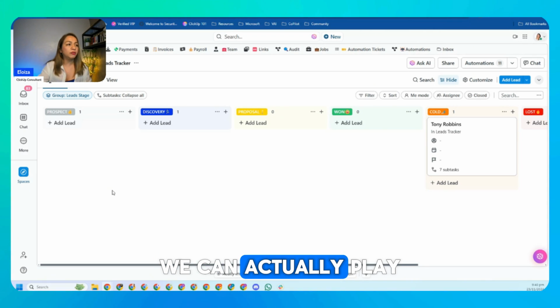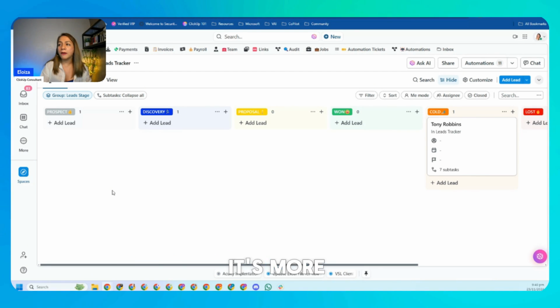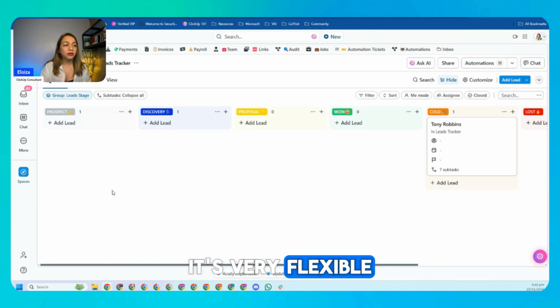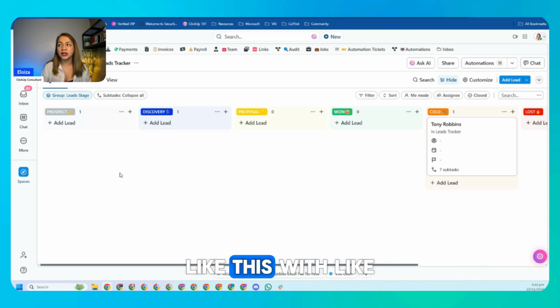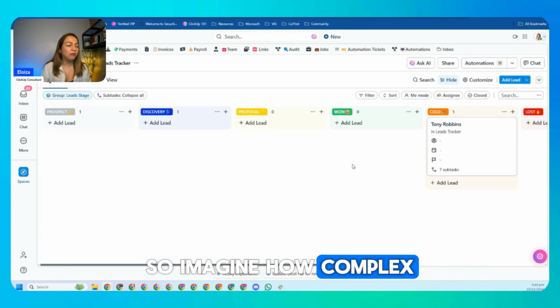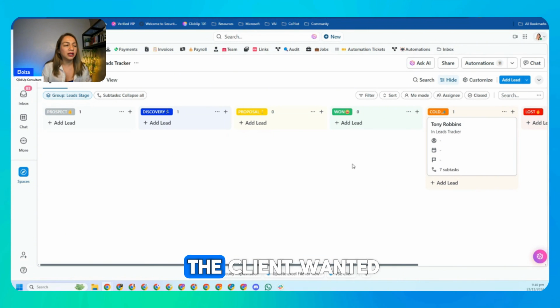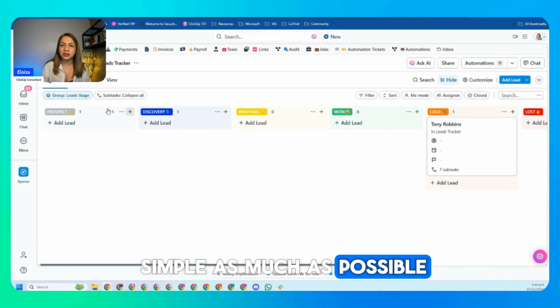You can actually play around with this kind of workflow design. It's very flexible. You can choose different triggers as well. We've done automations like this with like 100 automations. So imagine how complex the different routes are. But yeah, that's what the client wanted. But definitely keep it simple as much as possible.